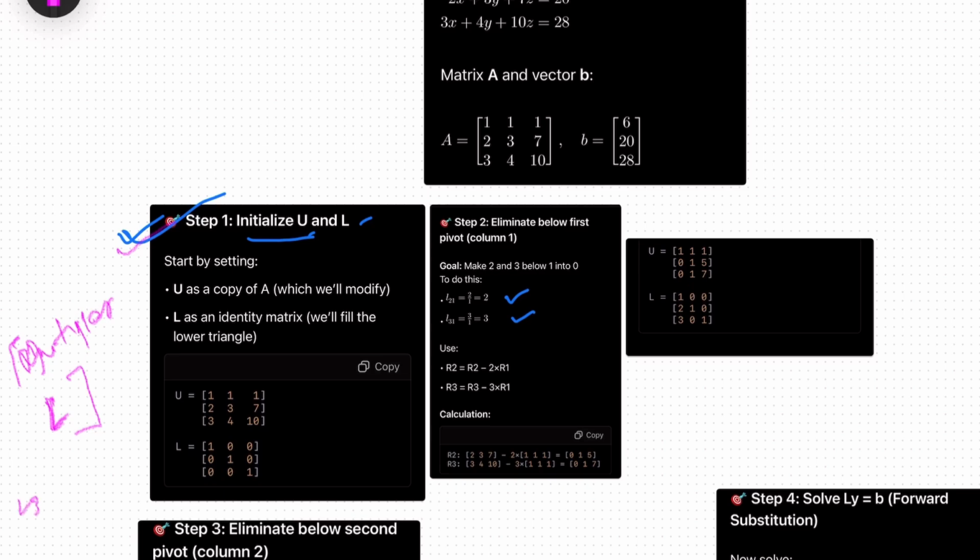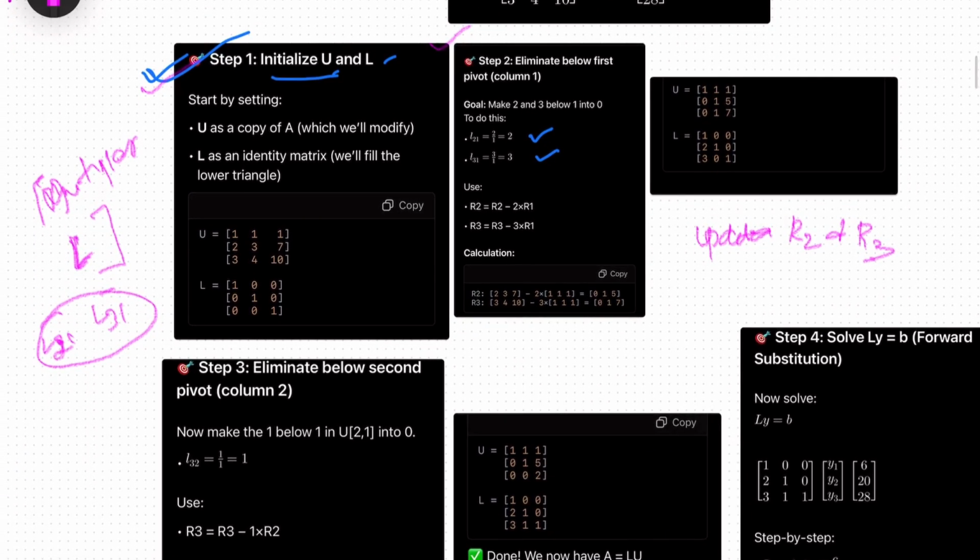We are going to take the upper matrix. Upper matrix is 1 1 1, 0 1 5, 0 0 2. Let's write it here.